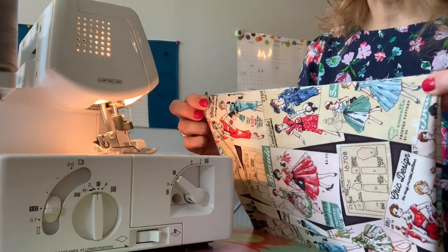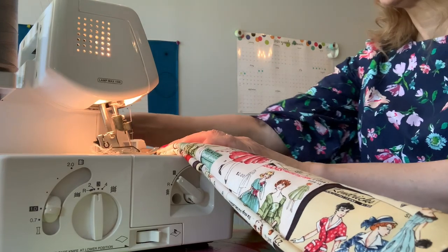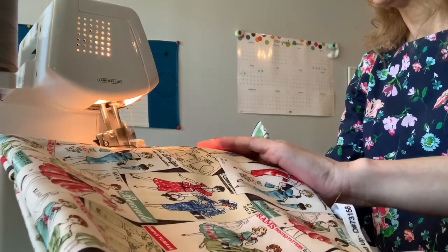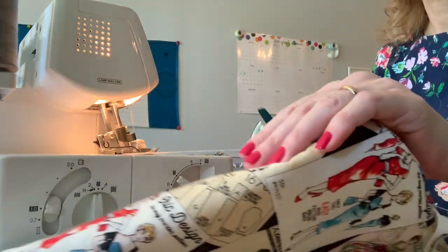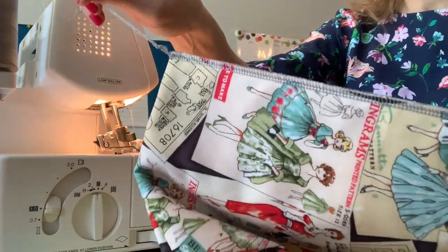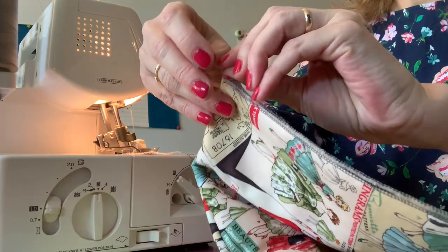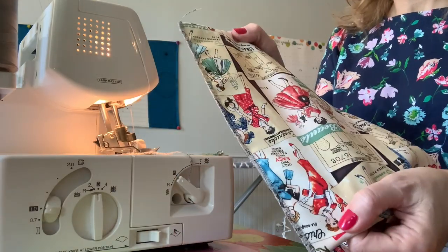Flip the pocket on the open side over to the opposite side so on the front you just have one pocket. Pull that fabric nice and taut with your fingers and serge that open edge shut. With the serger, the downside is there's no removing the seam — the seam ripper will not be of service. Make sure all your layers are nice and flat, because the only way out of a serge seam is to cut it. Go ahead and stitch across to close and finish that open edge.